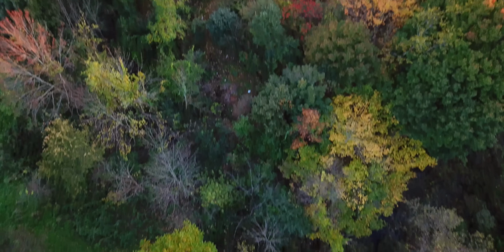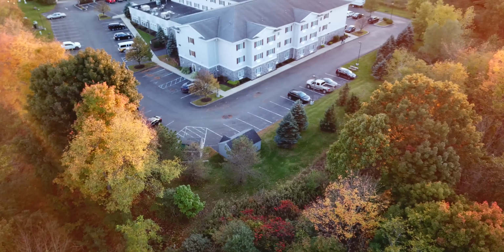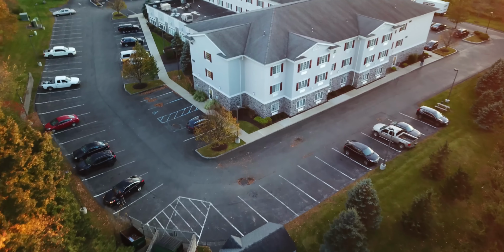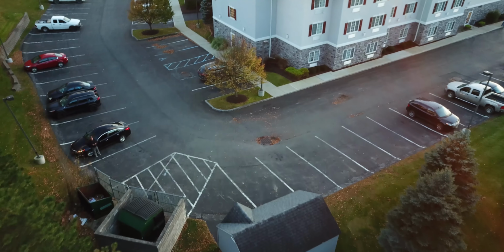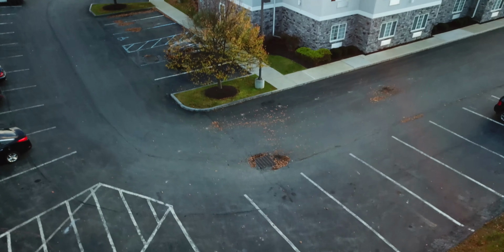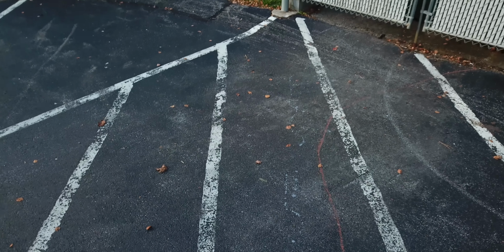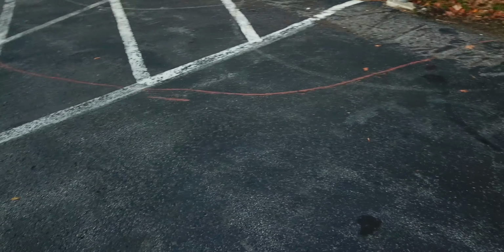Warning, aircraft battery at 25%. No shit, Sherlock. 102 feet altitude, 84 feet distance, 6 miles per hour, 24% battery. Warning, aircraft battery at 23%. Aircraft battery at 21%.